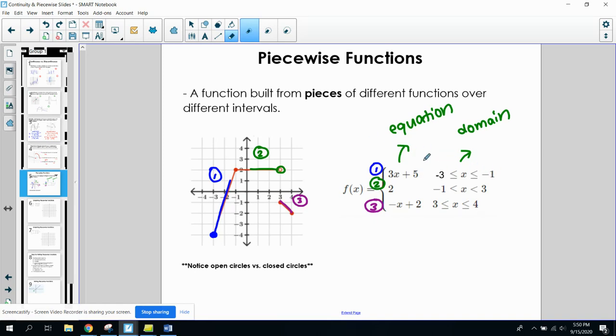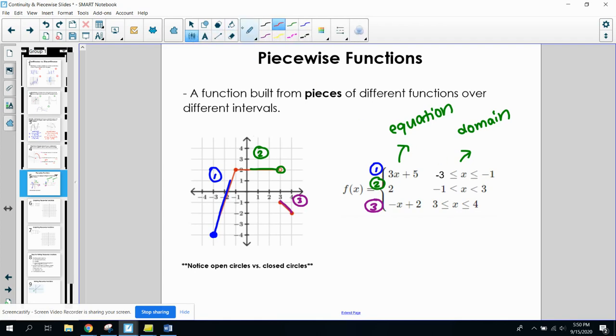So in the first equation, the -1 we included with the first equation, and we didn't include it with the second equation. Now, if you didn't include it here, and you did include it in the other piece, so if this was not there, and then you put the line here, that would also be correct. So whenever they overlap each other, we just have to be aware that one of them will include it and the other one will not. So in this case, they included it with the first one, and that's totally fine.